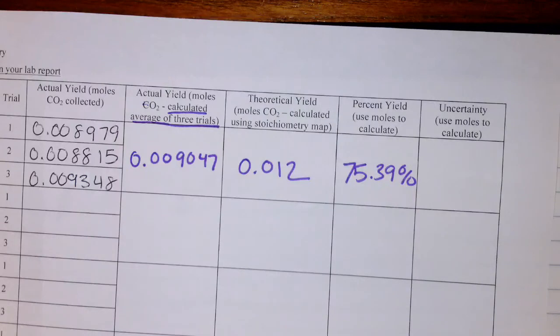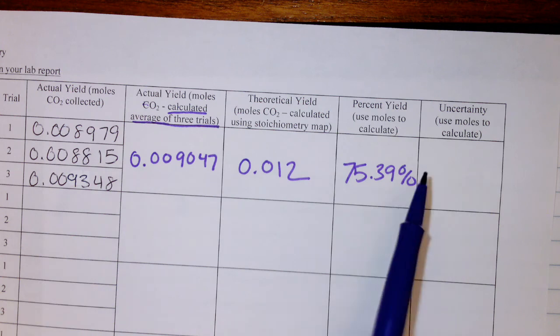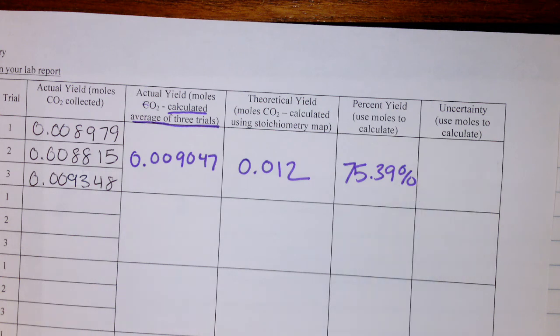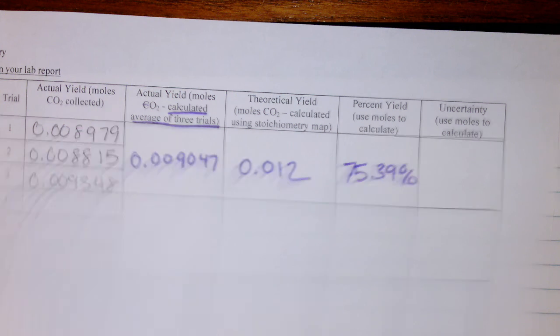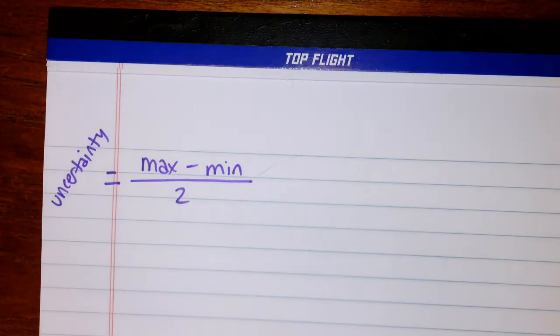The last video that I needed to make to complete my data here is how to calculate uncertainty. Now, this is something that we haven't done since the last lab report, so I wouldn't be surprised if folks are forgetting how to do this. This is our equation for uncertainty. We take the largest number we have and the smallest number we have, we subtract them, and then we divide by 2.